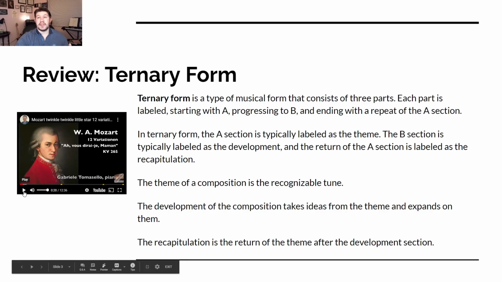So that was our A section. It was short. It's Twinkle Twinkle Little Star. We all know this one. That first opening melody where it's climbing is your A section. What we're in right now is the B section, as it's starting to do that kind of falling, sort of developing.